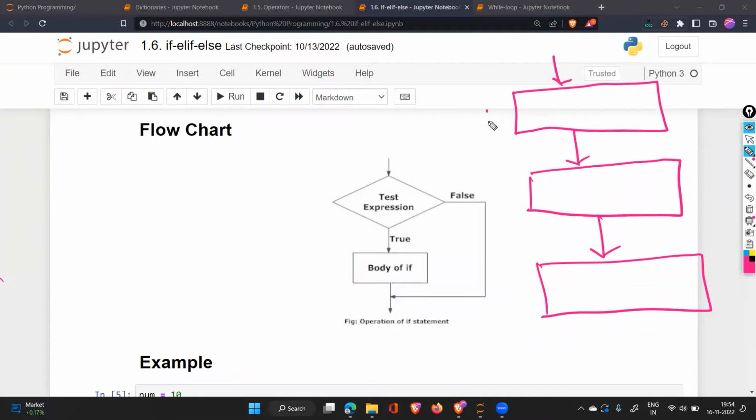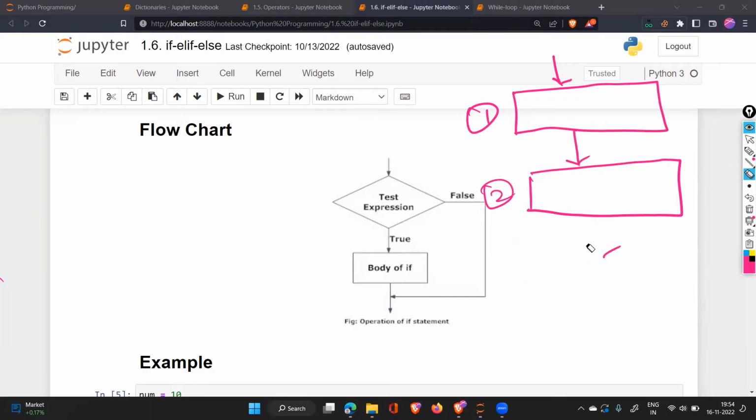First, this line is going to run. Then automatically it will go to the second line. It will run the second code. Then it will go to the third line. It will run the third code. So our program was sequential till now. But I don't want it to be sequential. I want it to be twisted a little, so that something needs to be done based on a condition.